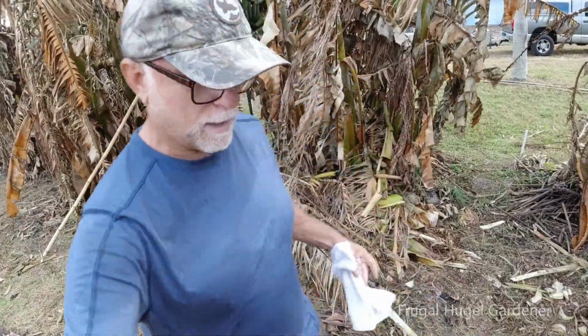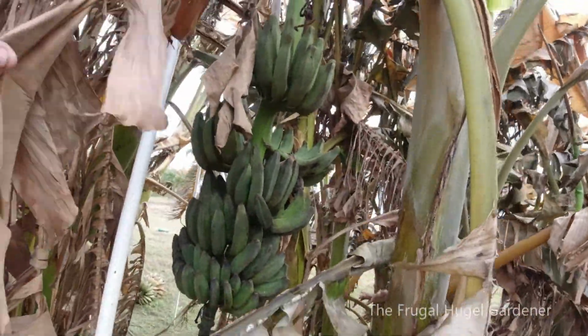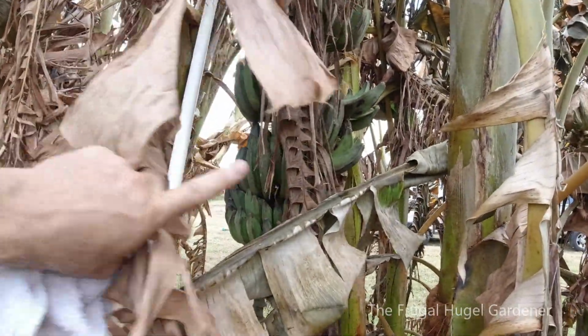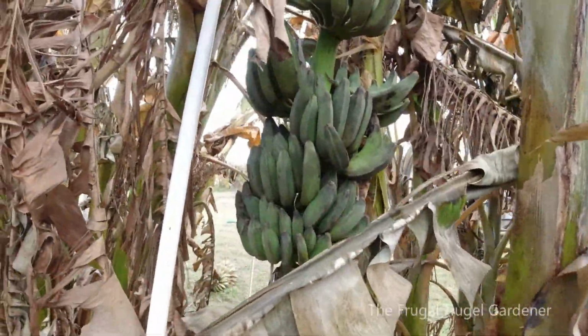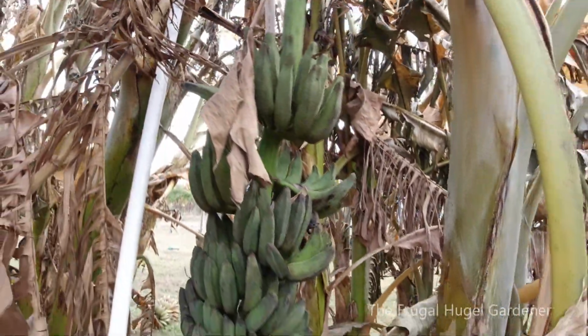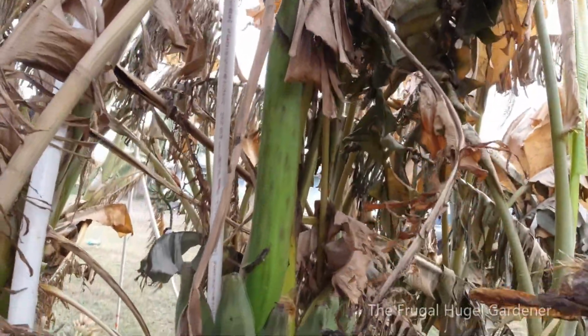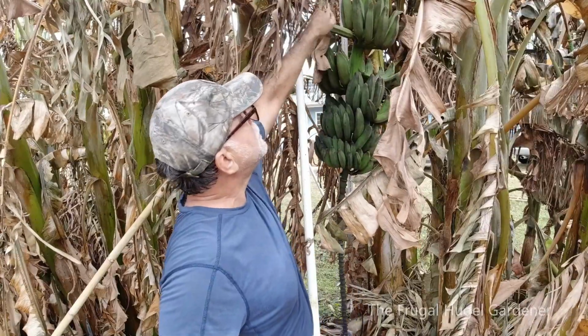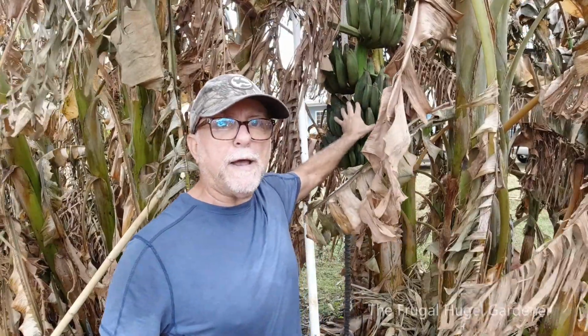This other rack looks good. I don't see any yellow in it. Okay, this rack over here looks good. The stalk is nice and green. The bananas look good. I'm not going to harvest it today. I'm just going to come check it out tomorrow and the next day and see what's happening with it. I have way too many I chopped down today.